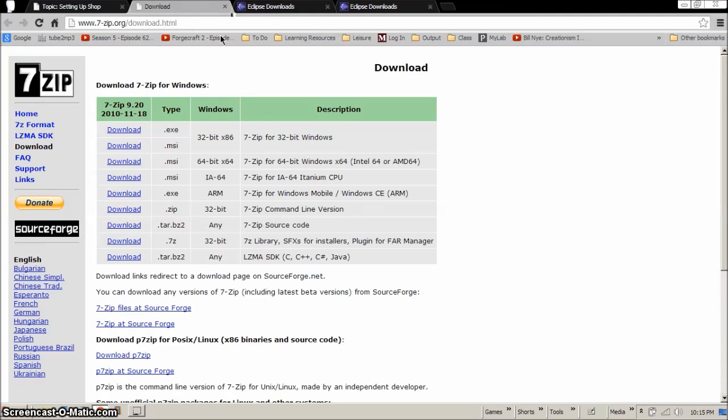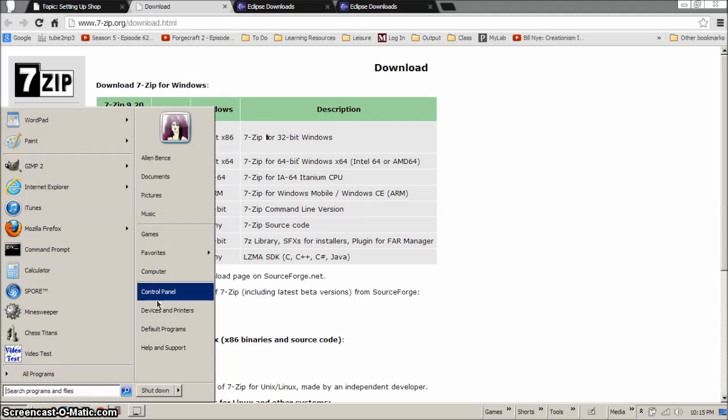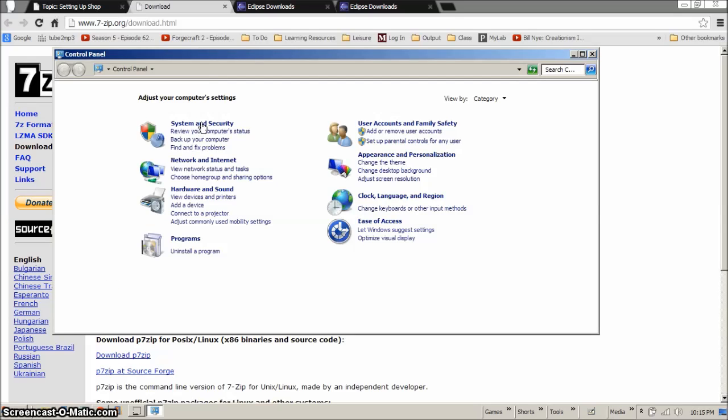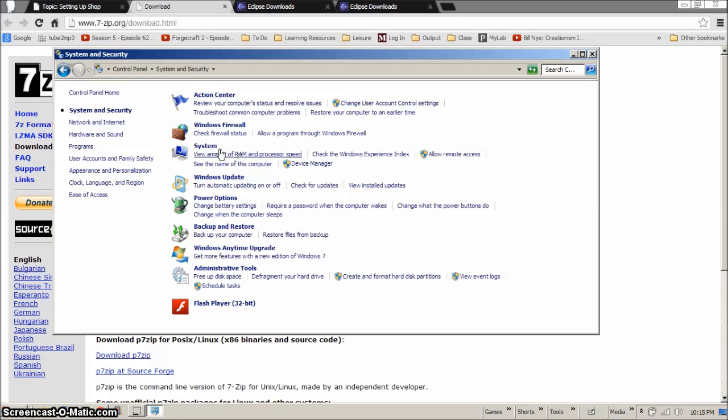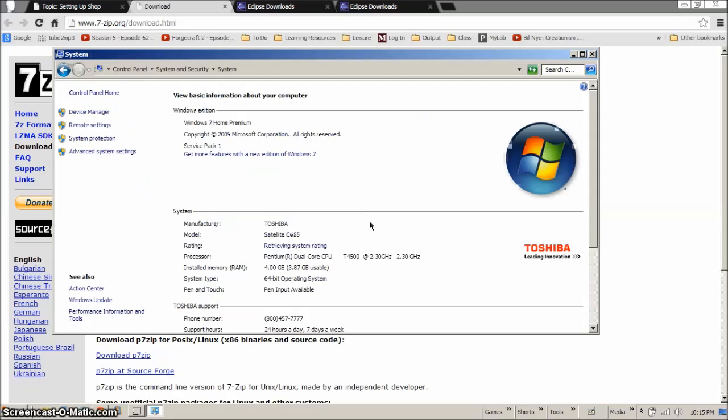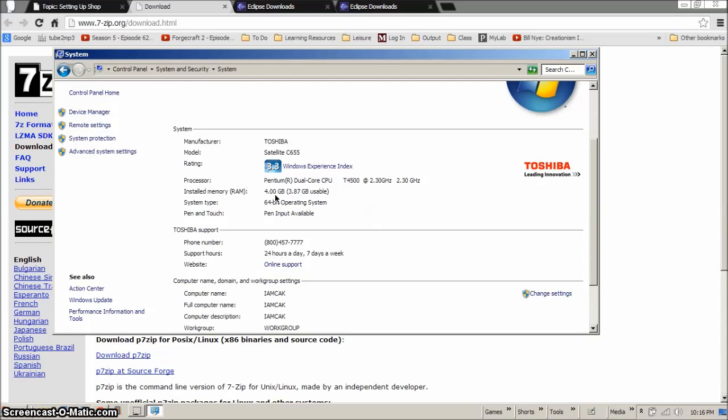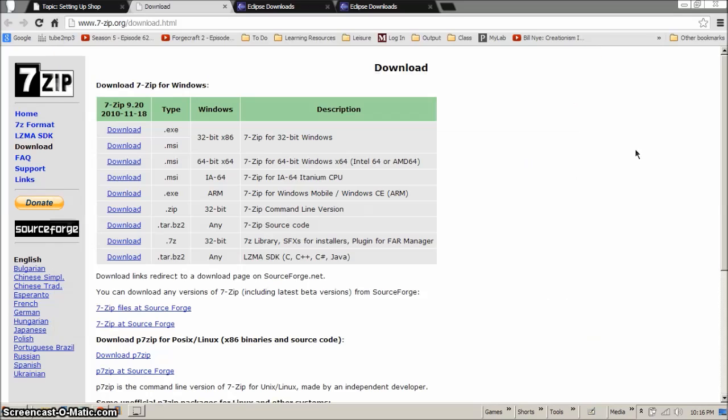And so that's that. 7-zip, if you choose to use 7-zip, you'll probably want this one, but it's going to be dependent on what your system's running, which you can check by going into Control Panel, Systems and Security, and then just clicking on System. That should open up what your system's running. Right here, mine is a 64-bit operating system, so I would try to grab a 64. So this one, probably.